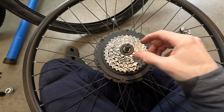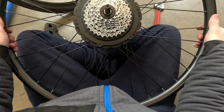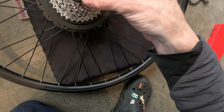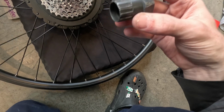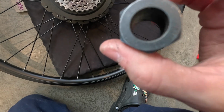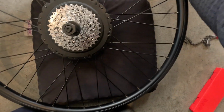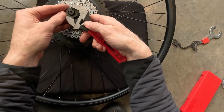I had to drill out a cassette tool so that it could get over these axles. I'm gonna have to go find that. Let's see if we can find that. That's kind of weird because I've got a Park Tool. I think my other one is like a FR 5.3, 5.2 or something, or I don't know if that one's a cassette removal or if that other one's different. I think this is a freewheel removal tool. It says FR 1.3 on this one, but this one can actually fit around this big axle. Weird. Maybe does Calvin even know about that?